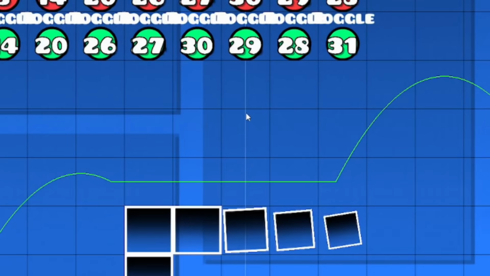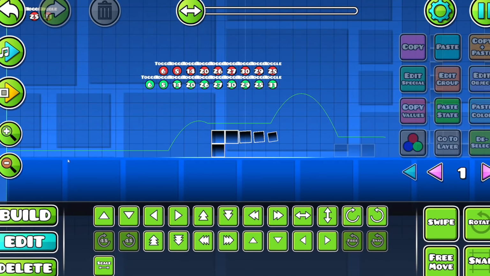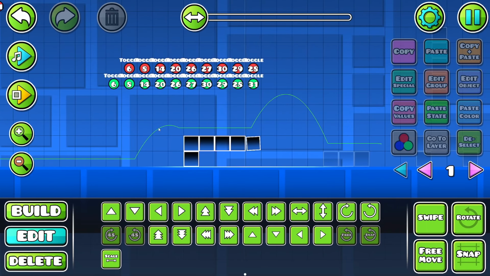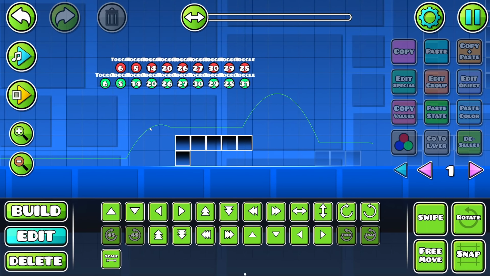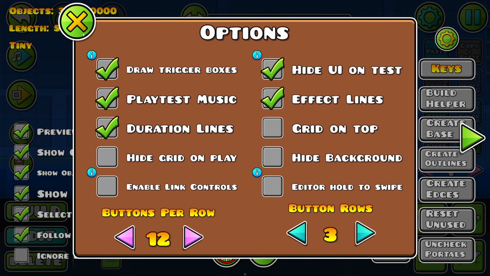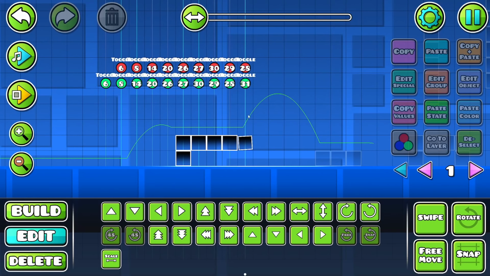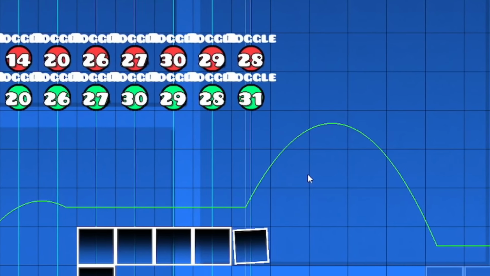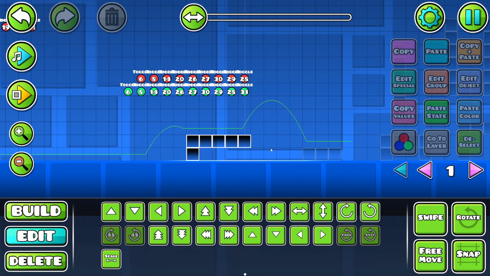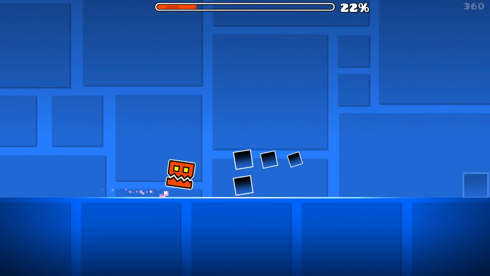Basically, in the editor, this gray line that my mouse is on, you may notice it whenever I'm in preview mode in my building videos. That basically shows you the exact position that you are at when you're viewing the level. You see, as it goes through the middle of this trigger, if I turn on effect lines real quick, you'll see the actual trigger lines when they start happening. As soon as this gray line crosses the blue line, this block gets bigger. I like to keep effect lines off because it's much cleaner to look at in the editor.